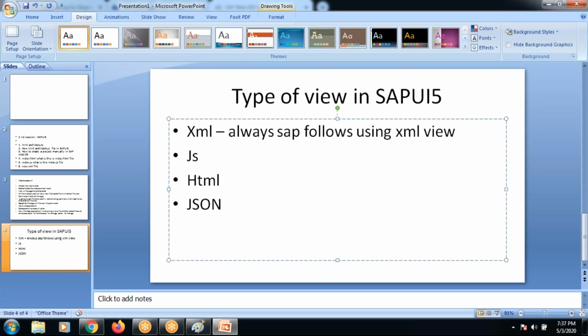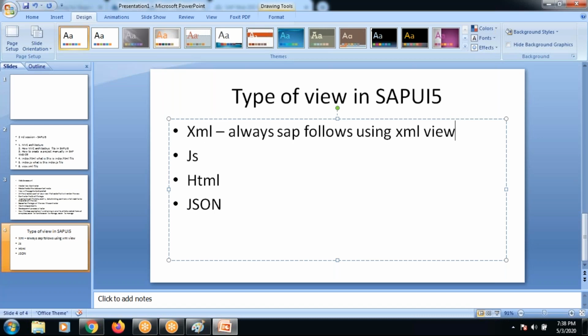Once you have done this course, definitely you will refer to code here and there on the internet. Wherever you go and try to find code, all that code will be written in XML. Why is all that code written in XML? Because SAP follows XML views. If you look into any standard UI5 application, all the code is written in XML, right?